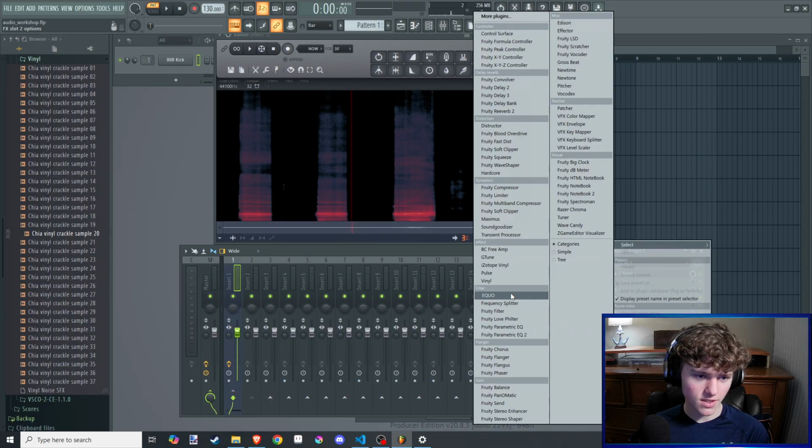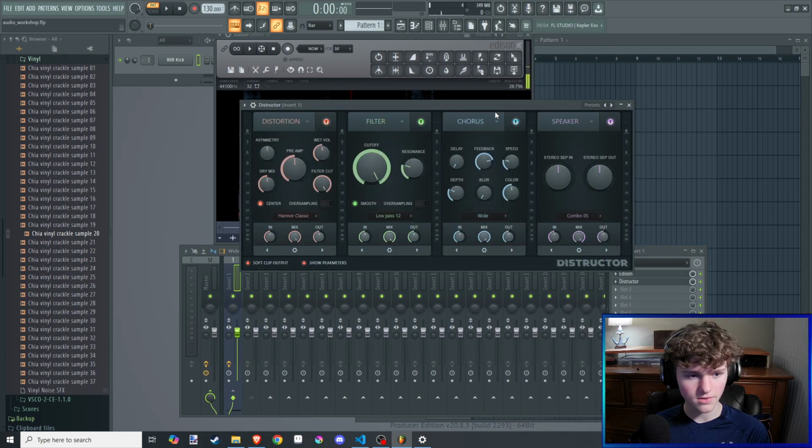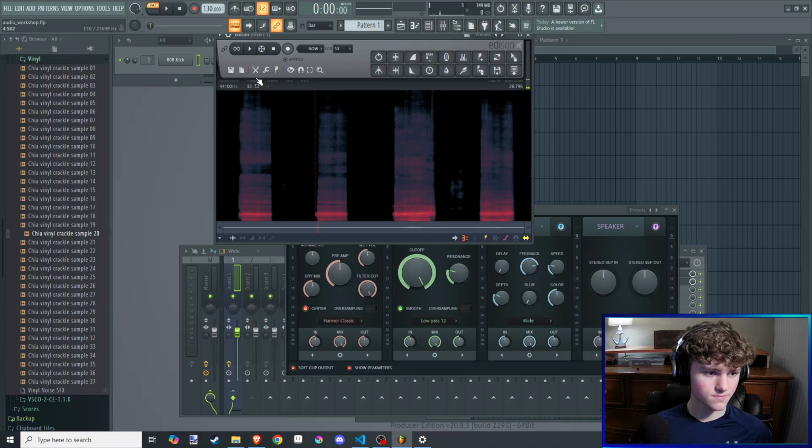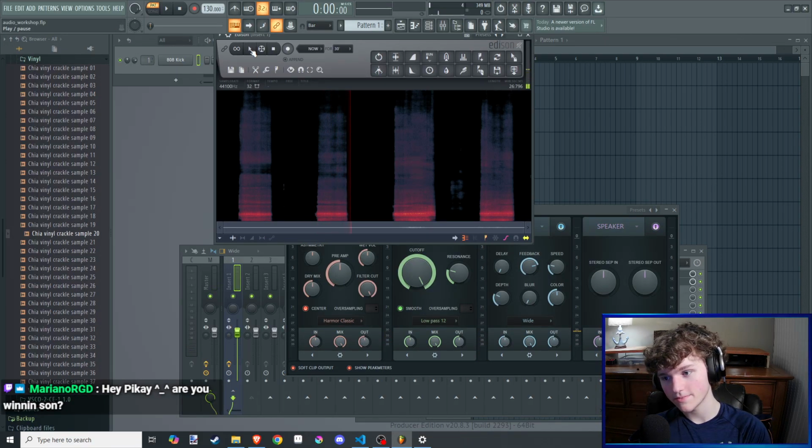Alright, what would sound good here? An amp, of course. Now, I know... It's not Maximus, is it? I think Destructor? I don't know. One of these has multiple effects you can use in one. Okay, it's this one. See that?